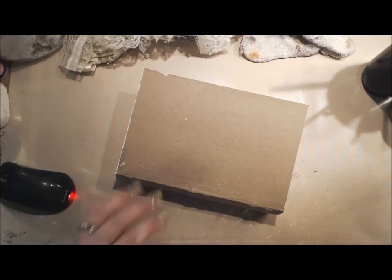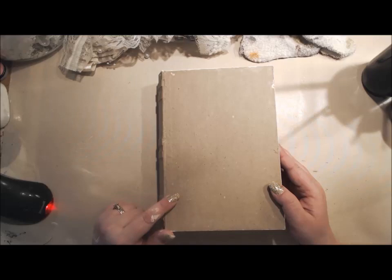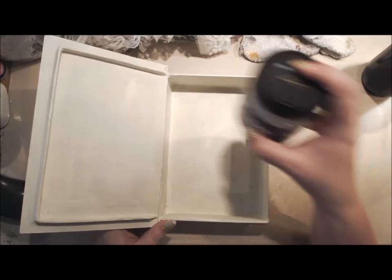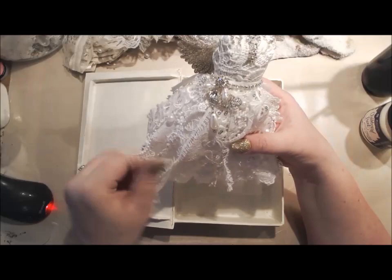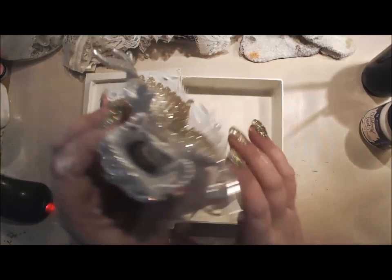I wanted to bring you another project that I think is going to turn out really amazing. This is an altered paper mache book that can be found at creativewithdetailsstore.com. I have painted the inside of it with Prima's chalkboard paint called Eggshell. Several months ago, in a video on my YouTube, I showed you how to make this altered bodice, and then all I did was add some beautiful wings on the back. This is a Christmas ornament, and then this is going to set in here.